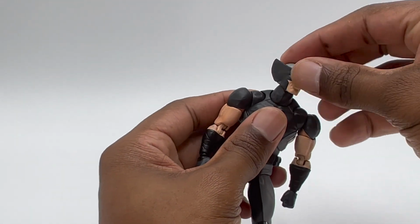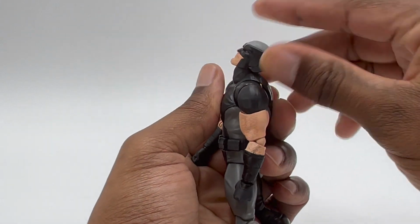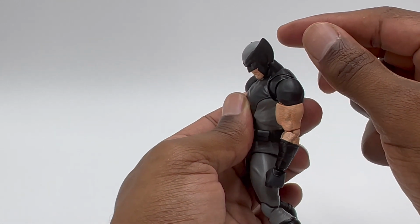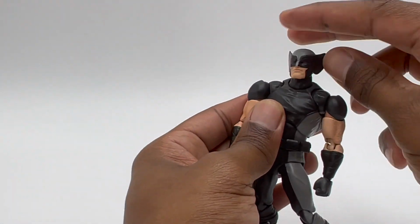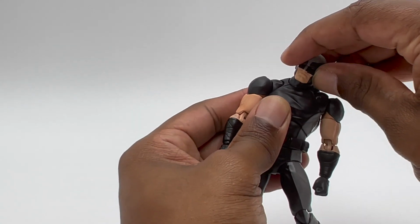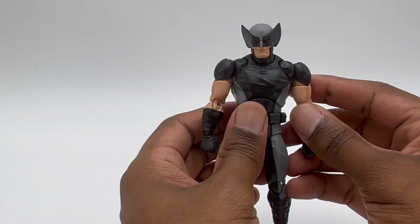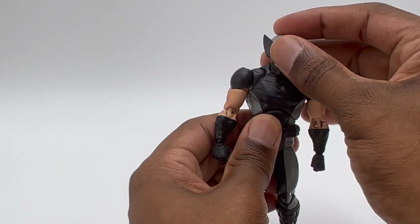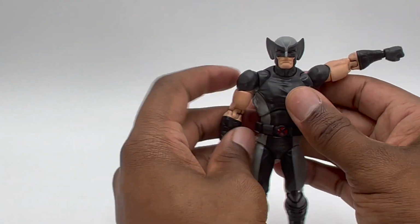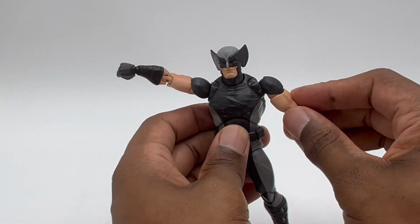can look up this much. It's not too bad for Wolverine. He can look down that much all the way. You got chin to the chest. He does have decent side to side. You're going to be using the neck more than the actual head joint, but I guess that's okay. As far as arms, he does get his arms up that high, past parallel, so that's pretty good.